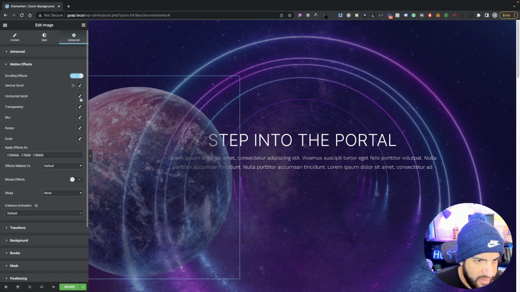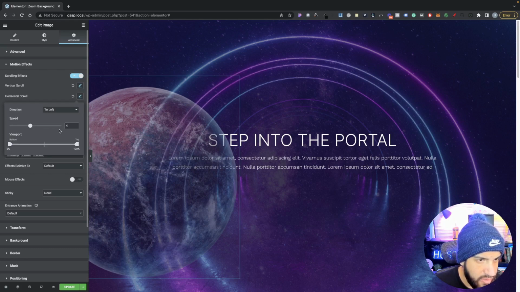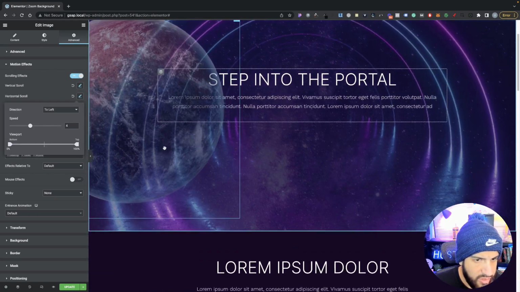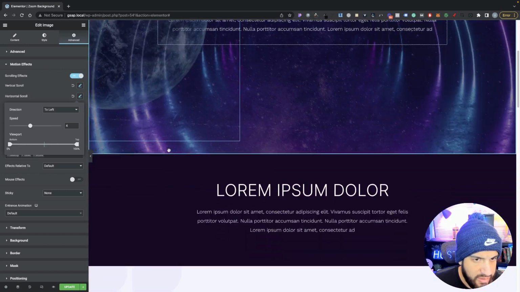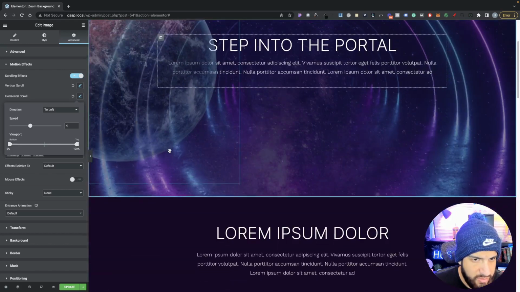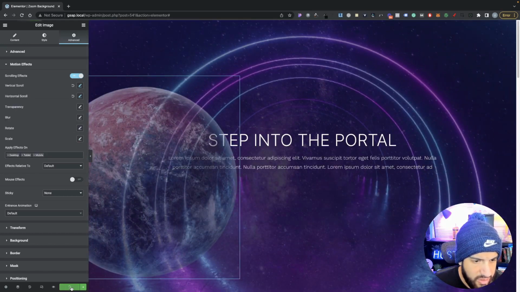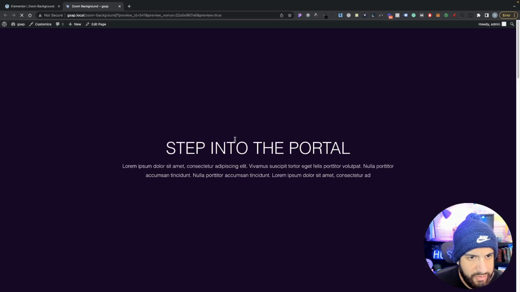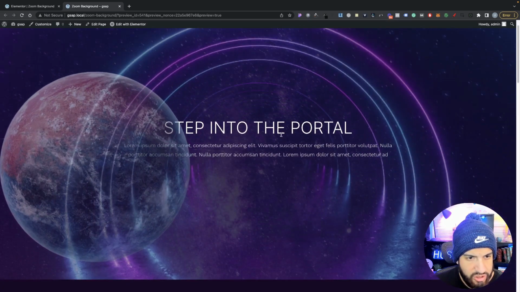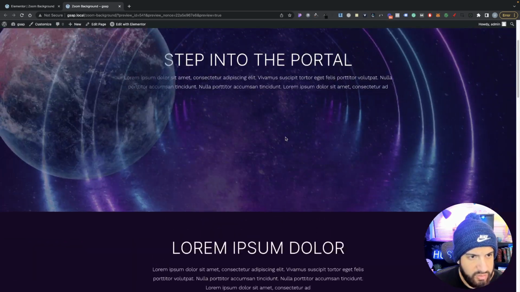Let's leave that as is, and let's set up a horizontal scroll as well, so we want it to move towards the left side. Okay, so now is it moving? No, I don't think it is. But let's test this out because I think it is glitching out. It's just not showing in the editor. But as soon as we see it in the live version, it should work properly. There we go. So now it's moving, as you can tell.